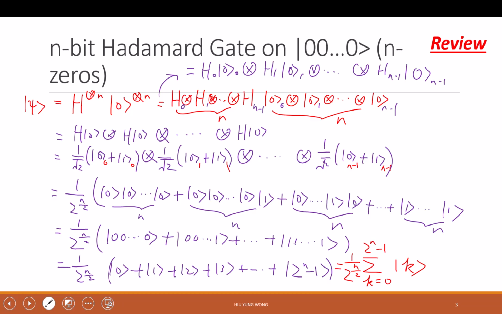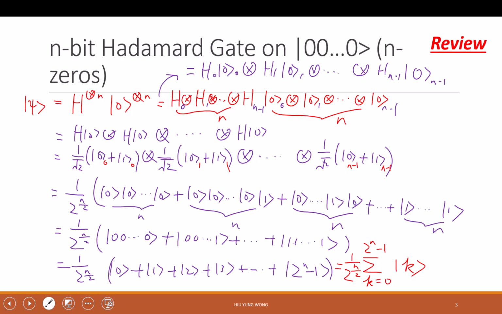What's the size of the matrix of a 1 qubit system? 2 by 2. Can anyone explain why he said 2 by 2 for a 1 qubit system? Why is the operator 2 by 2? Okay, 1 qubit is 2 by 1, but why 2 by 1 for 1 qubit? That's not what you said also. 2 basis states, right? 1 qubit, you have 2 basis states, right? So your matrix needs to be 2 by 2.